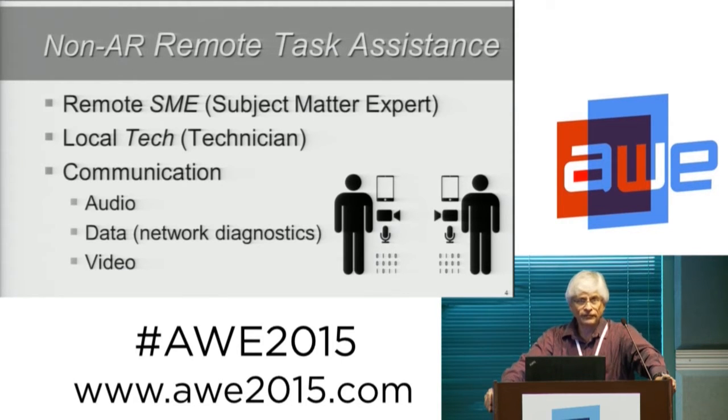Now, historically, of course, when the telephone became available, people used to make phone calls. As smartphones became available, you could make phone calls without having to go to a place where there was a phone. As networking became available, you could do remote network diagnostics. As video became available, you could at first do things that involved hardwired video conferencing. And of course, nowadays, we all take advantage of the fact that we can run any of a variety of software solutions on a smartphone that lets us send video from front and or back-facing cameras to other people who can look at what we're seeing and show us what they're seeing.